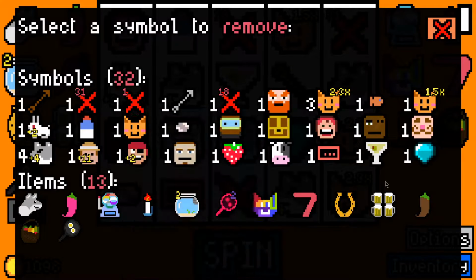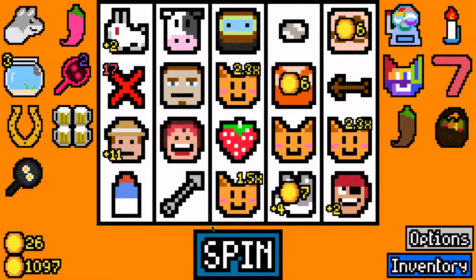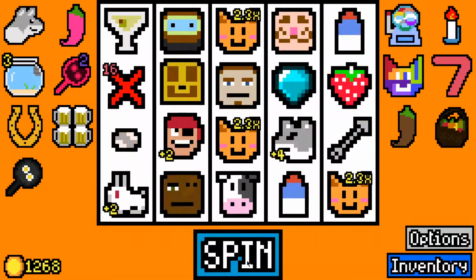Get the full board. Let's remove, what's our worst symbol at the moment? It's probably like Mrs. Fruit or something, which is mad to think of. But yeah, I think it actually is Mrs. Fruit. Oh, hexatedium. Let's remove the hexatedium. Giant 54 from this cat. Don't want bar soap.